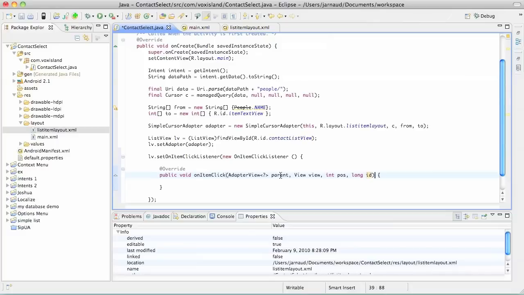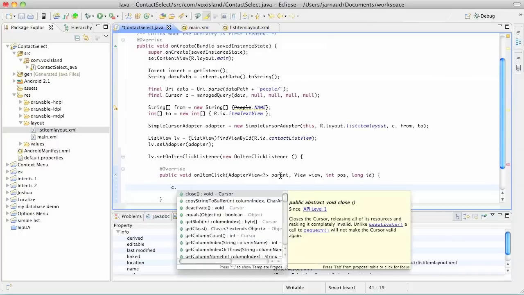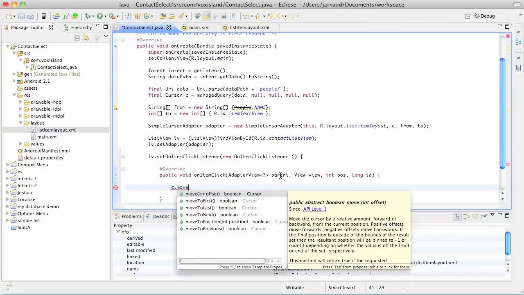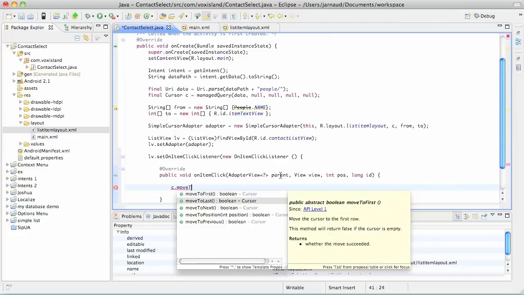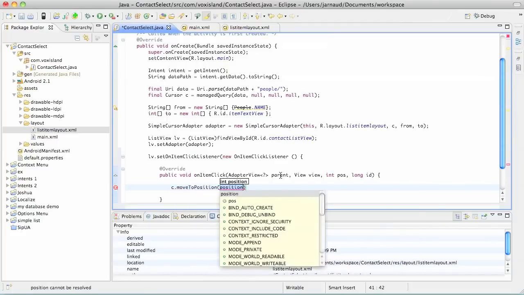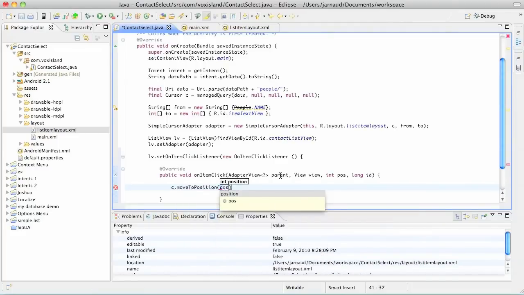Okay, now when I have an item clicked, I can move the cursor to the selected items with c.move to position, and the position is not position, in our case it's pos, POS.